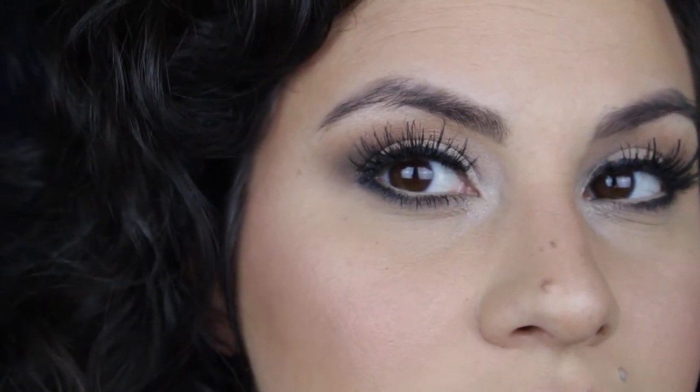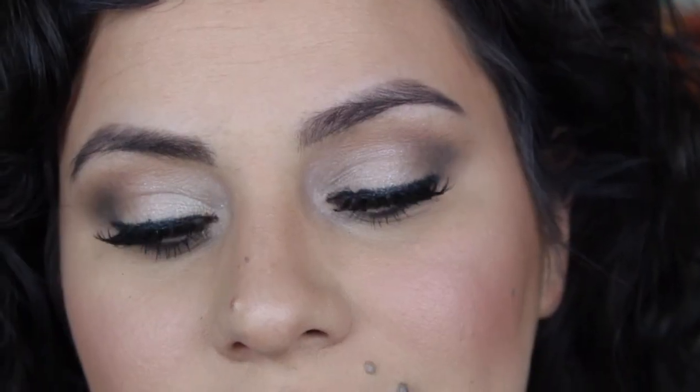Thank you so much. This is the look with the lashes. These are Misha by Koko lashes. I love them because they're really wispy and look pretty natural. So yeah, if you want to wear lashes, you go on with your bad self, girl. I loved it even more when I put the lashes on. So that's it. I hope you like this.